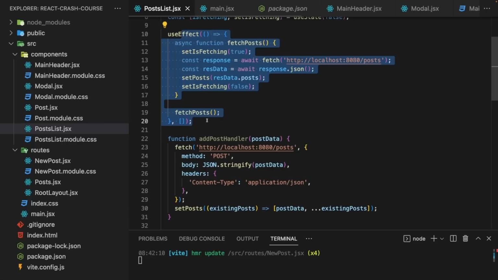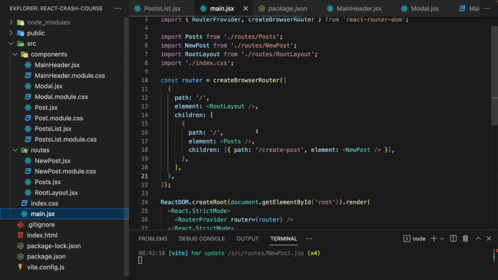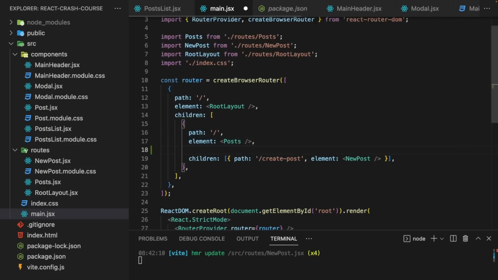But when it comes to fetching data, we could stick to useEffect, but when using React Router version 6.4 or higher, we have a more convenient way of doing so. Because with that version, you can go to your route definitions, to the route that needs data, so the posts route here, for example, and you can add a loader property to that route definition. Now the loader property expects to get a function as a value, and React Router will execute that function whenever that route gets activated, so whenever it's about to render this element.